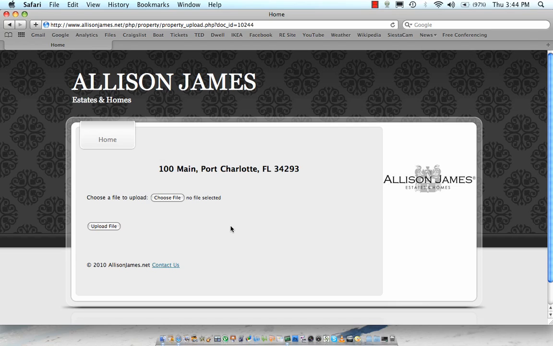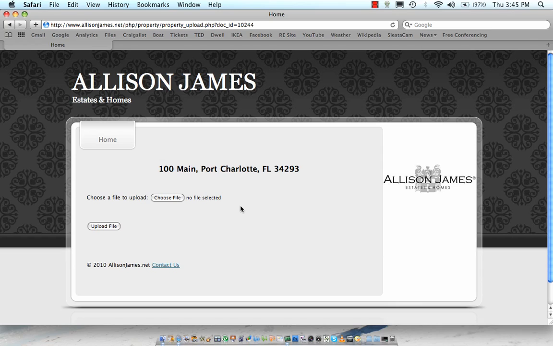Before I go any further, I want to go over a couple procedures we need to follow. When you scan your files into your computer, say you have the listing agreement, that should be one file. The contract, that should be one file, and so on and so on. And when we are scanning, please scan your files in black and white. Please do not scan in grayscale or color. That's going to bump the file size way up, and you could have problems uploading your files.